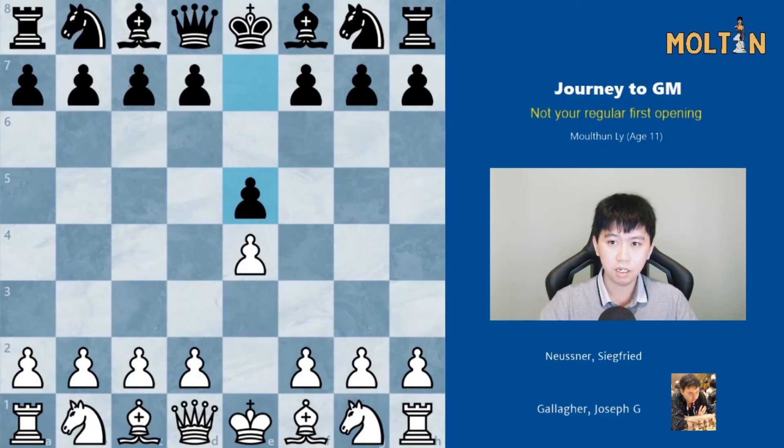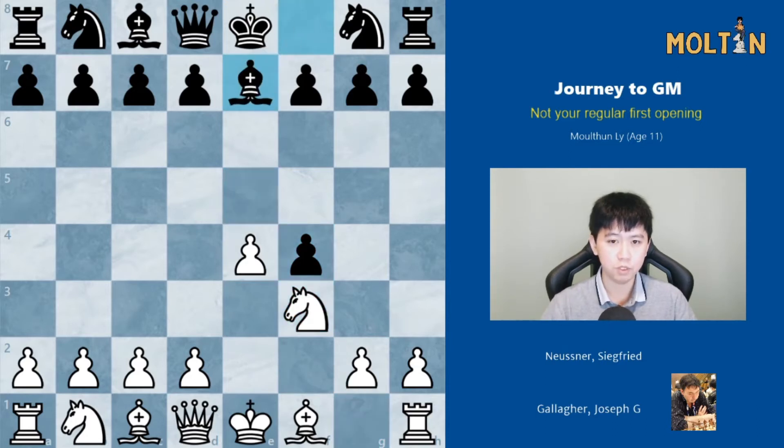So The King's Gambit starts here after 2.f4 — White offers a pawn sacrifice in exchange for open lines and a potential attack. There was one kid who was a few years younger than me and he was much better than me when I first started. He would always play this one variation — he'd always take it, and after Nf3 he'd play Bishop to e7, which was the Cunningham Defence, going for Bishop h4 check and White has to forego castling.